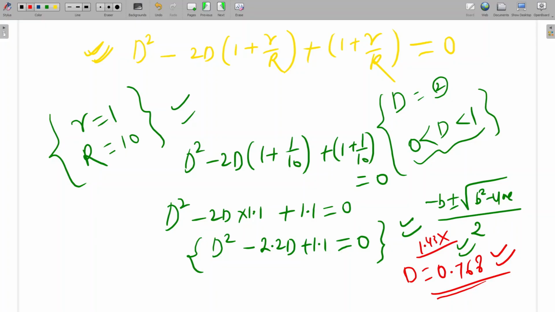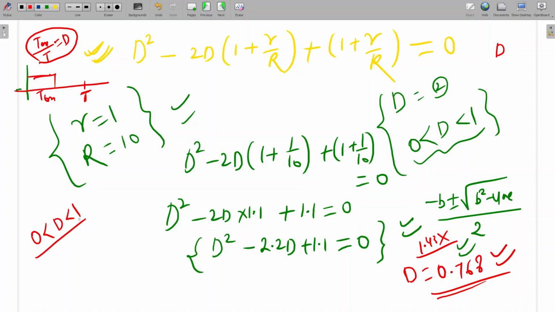Okay. So sir, why will this value be discarded? Because duty will always be 0 to 1. What is duty? Duty means T on by T. How are we defining duty? Let's say this is the total time period, and this is the on time period, T on. So T on by T is called duty. So it will always be less than 1. The range will be 0 to 1. Duty will be 0 to 1 always. Is it clear? Yes, sir. So that's why this equation will give two solutions, but one will not be within range. So this will be discarded, and the final value will be this one.